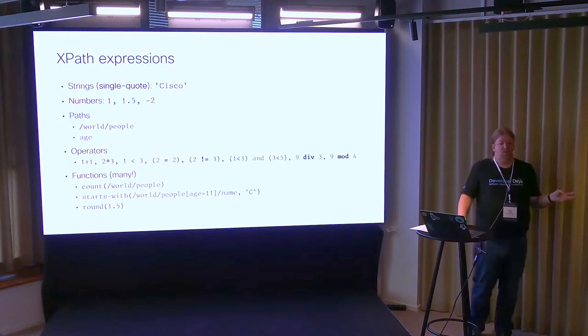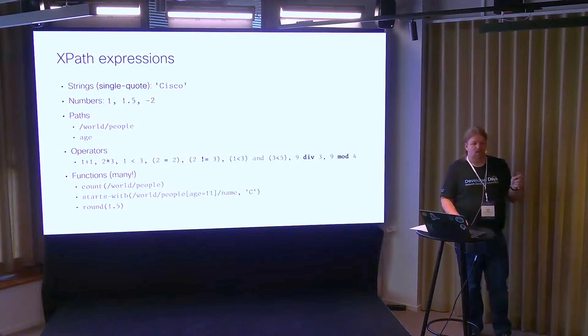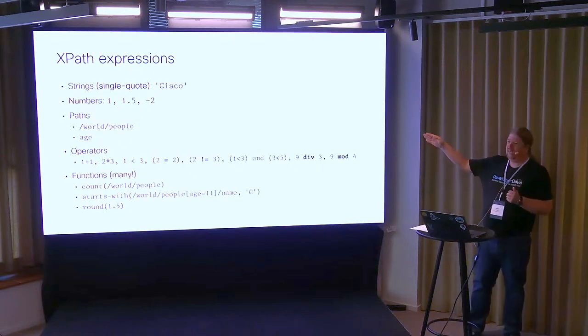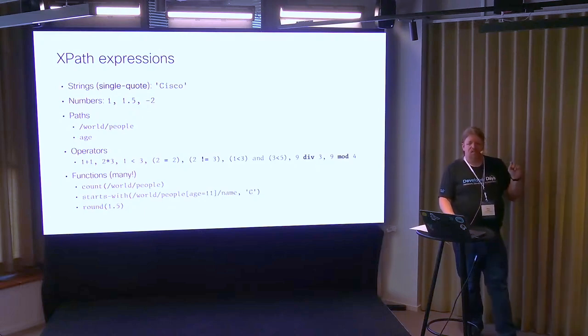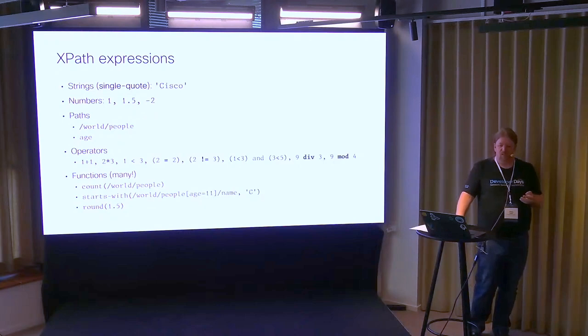These are all the operators you're used to, with one important caveat. You do not use slash for division. XPath already uses slashes for enough stuff. So instead you use div and mod for division and modulo operators. And then you have functions. There are a lot of XPath functions, doing things like counting the number of elements in the node set, checking if a string starts with a certain letter, etc.